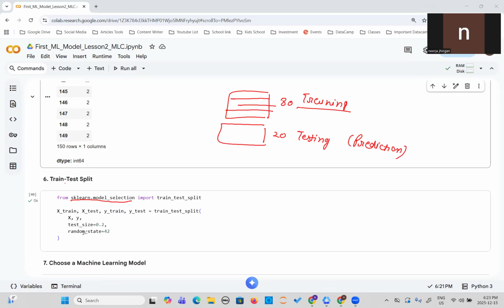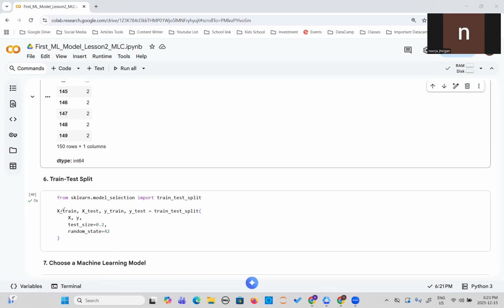And then random_state equals 42. This is actually a magic number, but there is no specific logic behind using this number 42. You can use any number. You can use 10. You can use 100. This number 42 is taken from the Hitchhiker's Guide. It was from the developer who invented the coding or something. You can read the article about it. I don't remember completely, but this is the popular one from the Hitchhiker's Guide.